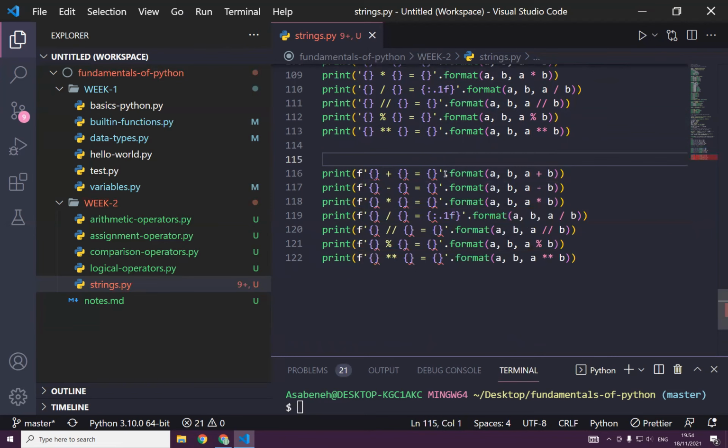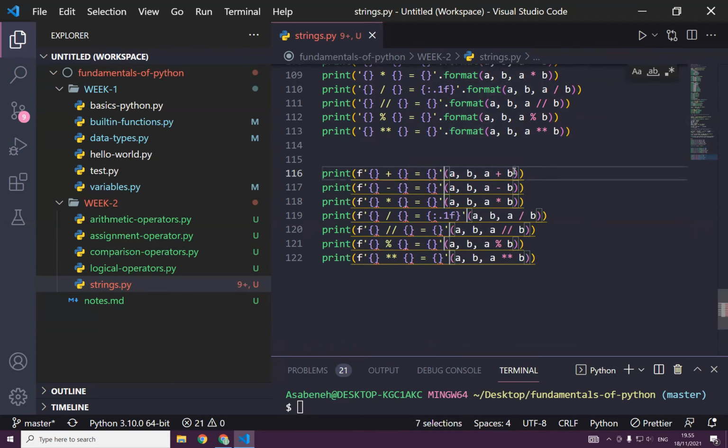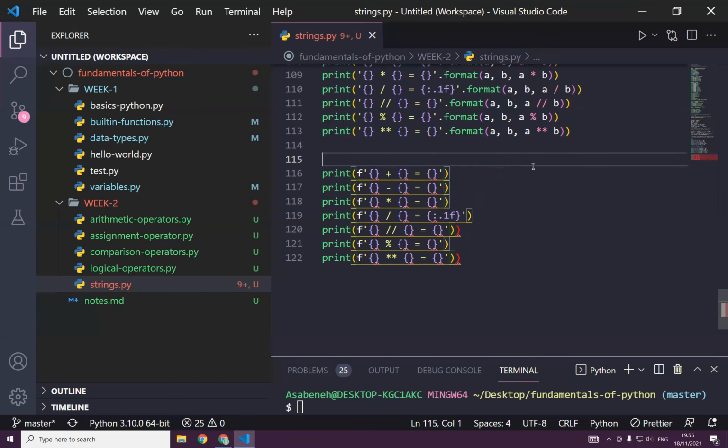After that, you don't need all this thing. Let me just select all the format thing and destroy it. You don't need most of the things.